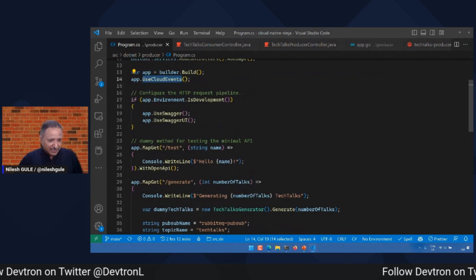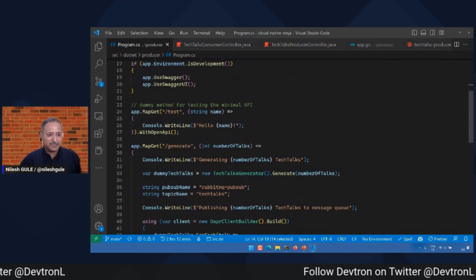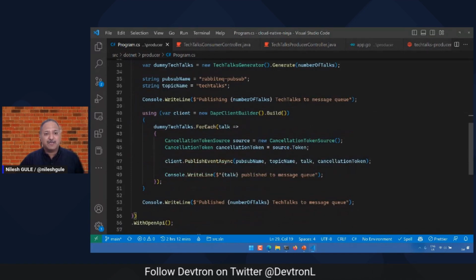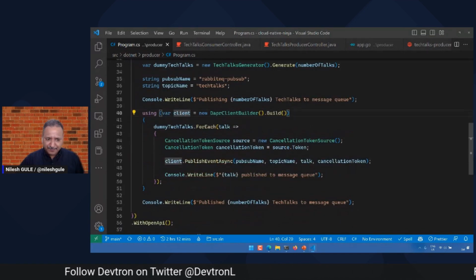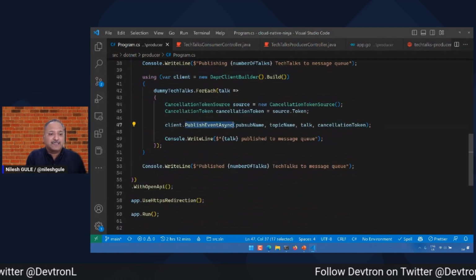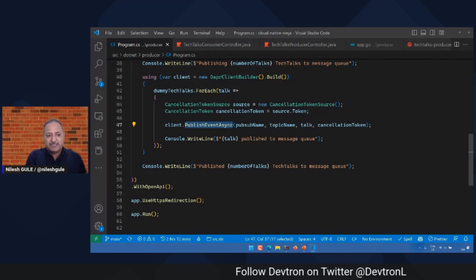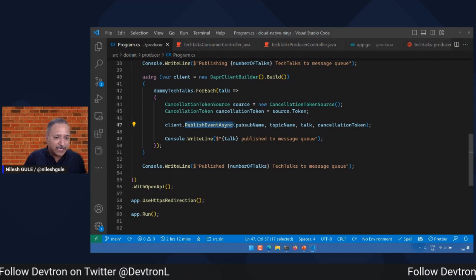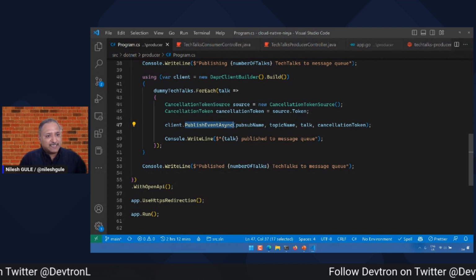And then in our actual generate method, we just have to say create a Dapr client using the Dapr builder and publish the event. There is no code which says what is the RabbitMQ connection I'm using, what is the type of the storage, and all those kind of things. All that is abstracted.